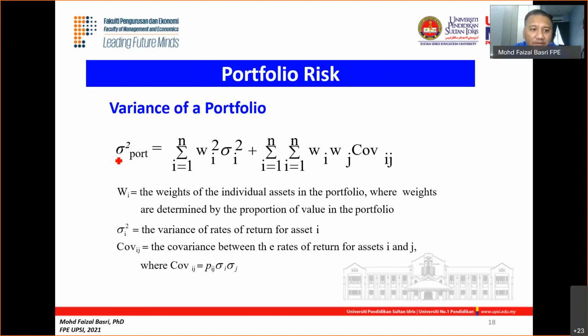Okay. So the variance, we still use the symbol sigma squared for the variance. So the sum of, if you have multiple, usually we will have two layers. The first layer will be our first stocks. So we need to know the weight. You remember when we did the weighted average for ER, we had 40-60 just now. So we have the first weight, let's say 40%, squared. The weight squared, multiplied with sigma squared, which is our variance for stock number 1. So we multiply weight squared with variance.